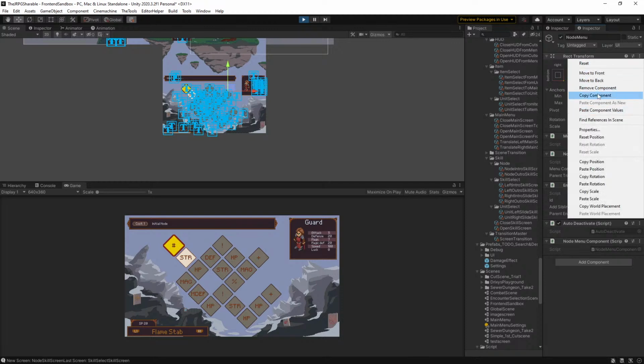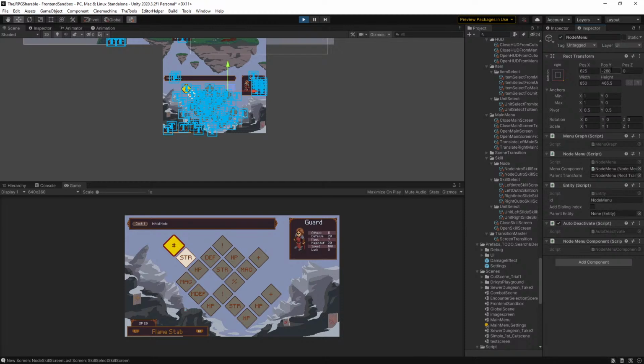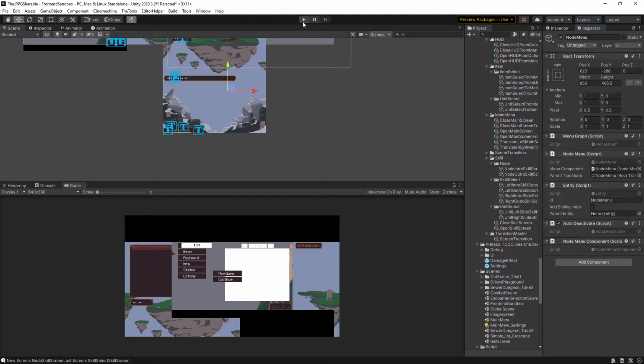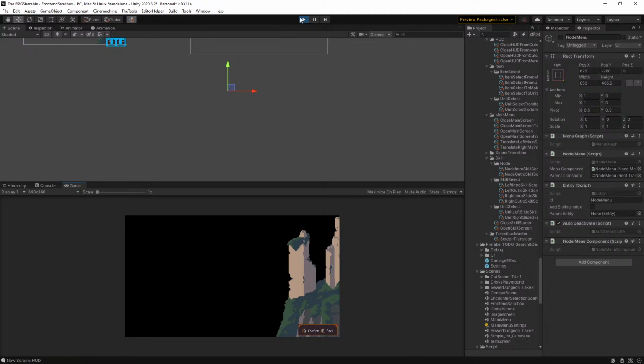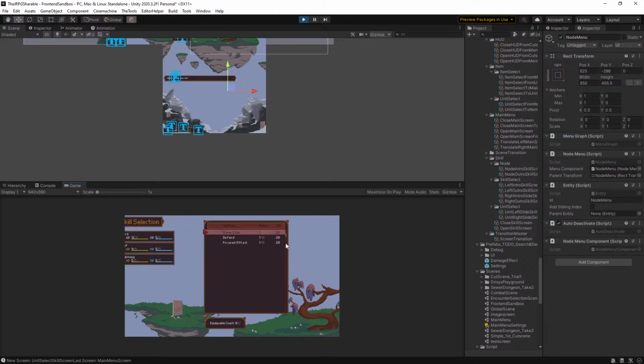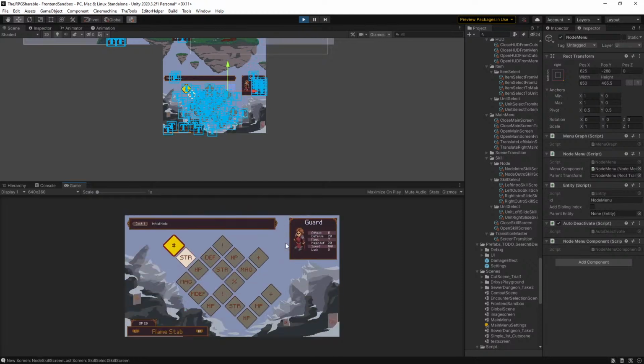Copy component. 625 negative 288. Okay. Perfect.